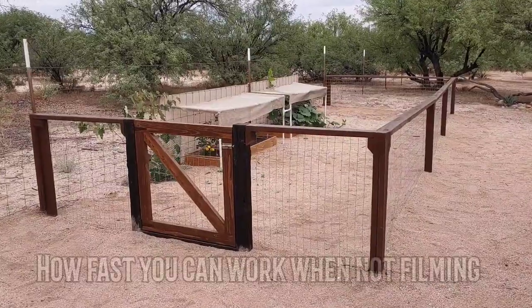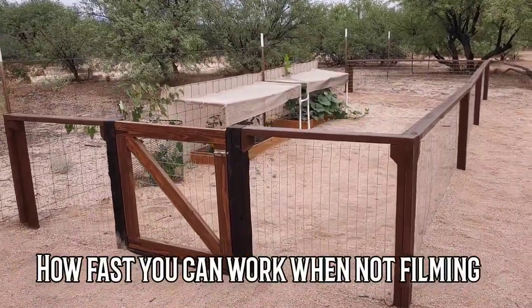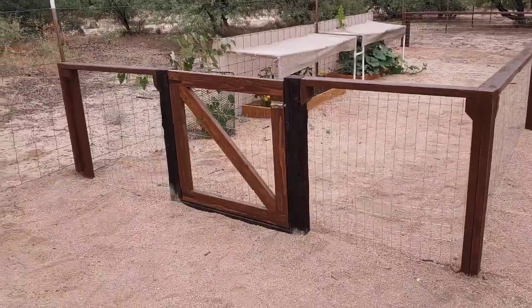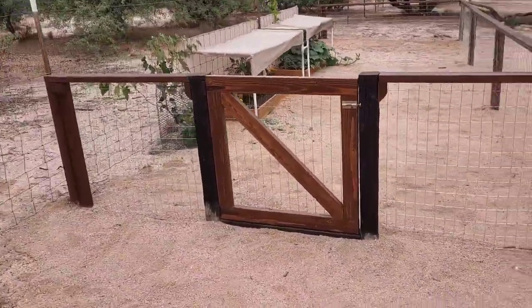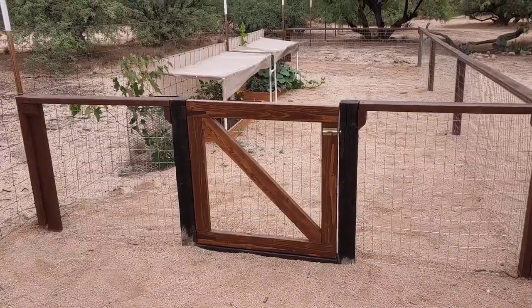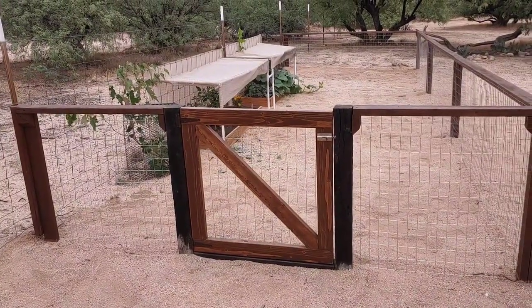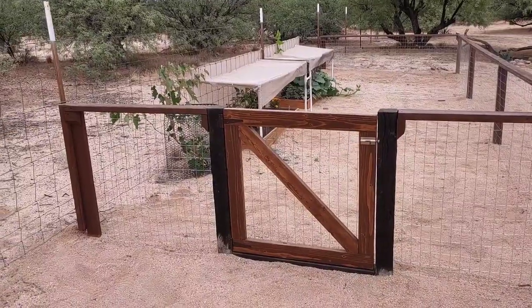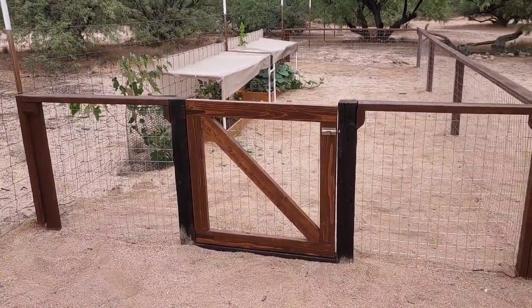2 days and about $50 in materials. And the fenced in garden area is done. I had 2x8x12s that I bought off the cull cart at Home Depot for 70% off, and I was able to rip those down into 2x4s, and it's kind of nice. It saved some money, and it was pressure treated.